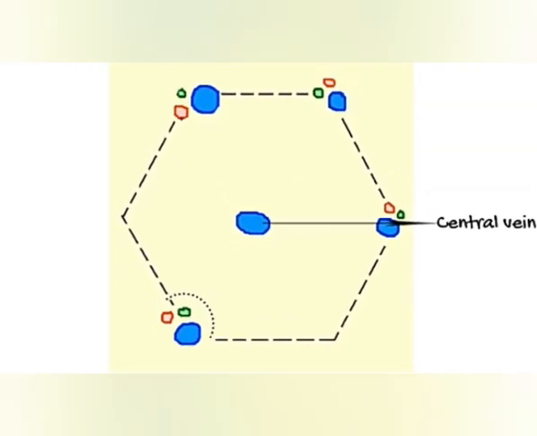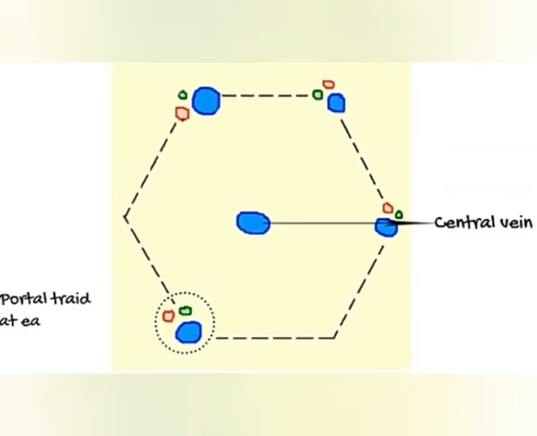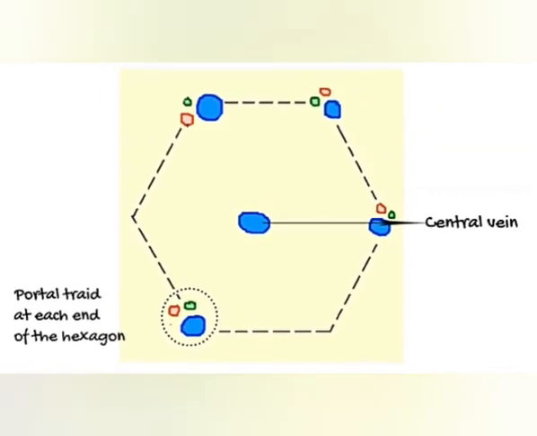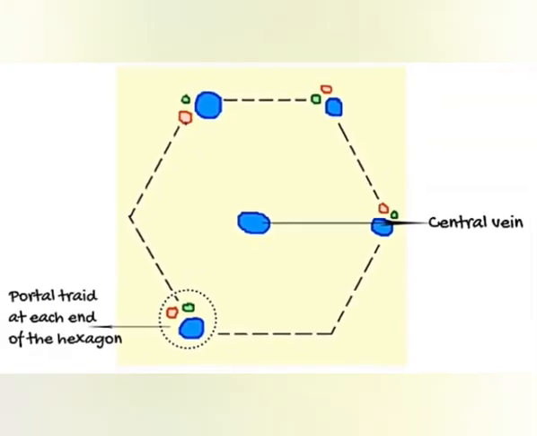What are the portal triads? They are the portal vein, the hepatic artery, and the bile duct, and they connect essentially to the central vein. And with this connection the portal vein can give nutrients to the hepatocytes, and the hepatic artery can give oxygen to the hepatocytes as well around here.